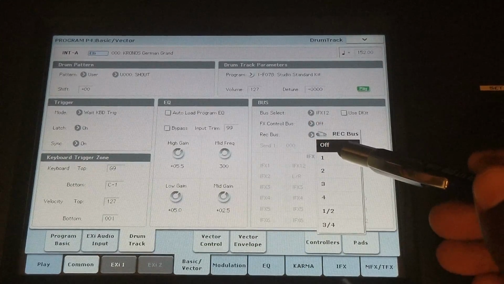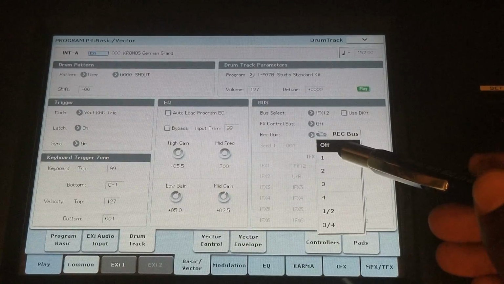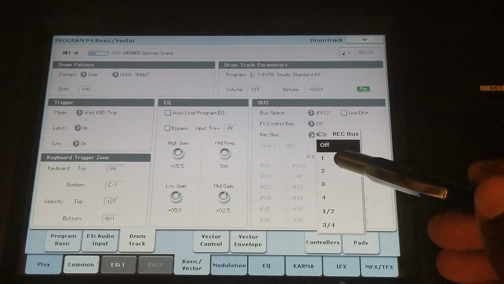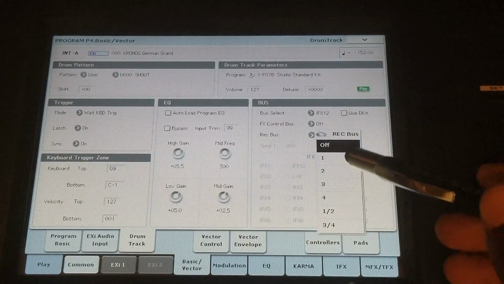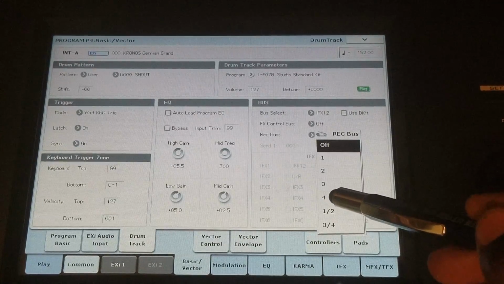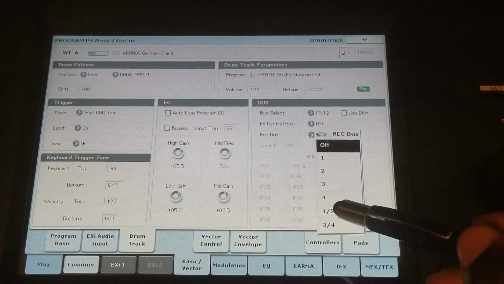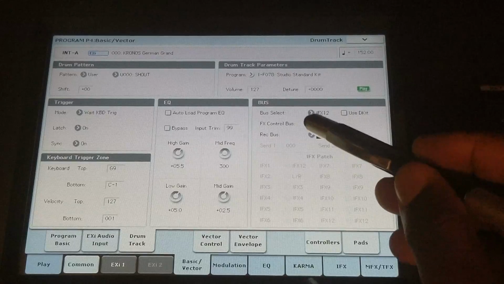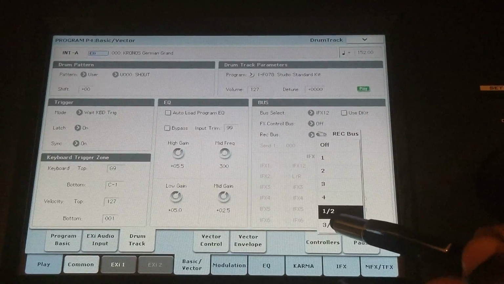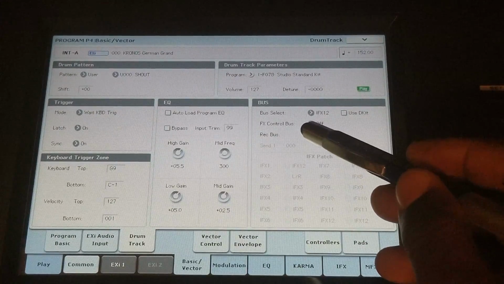You can send it out of output 1, output 2, output 3, output 4, in a mono send. Or you can send it stereo out of channels 1 and 2, which are auto linked together, or outputs 3 and 4 if you want to send it out stereo.